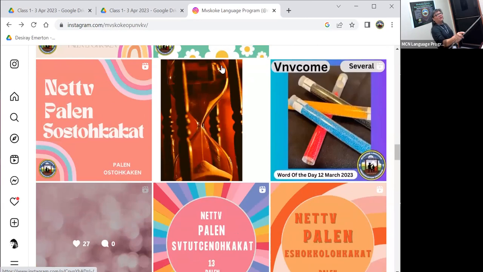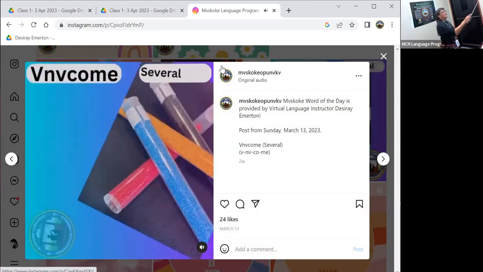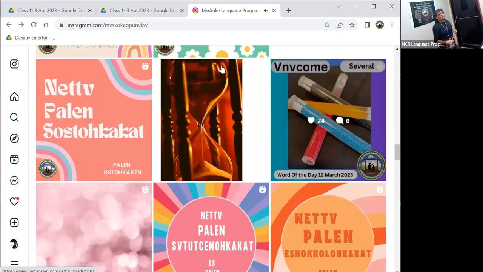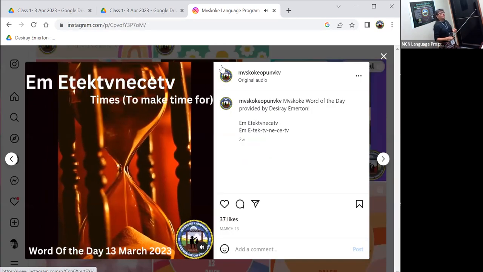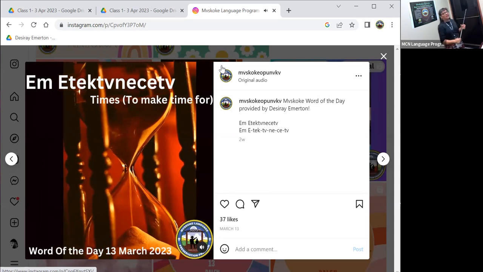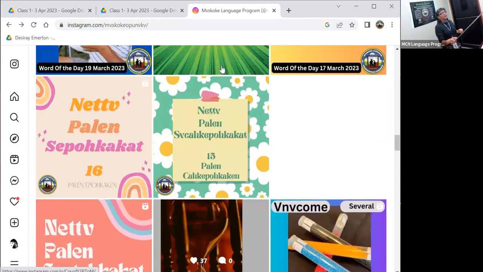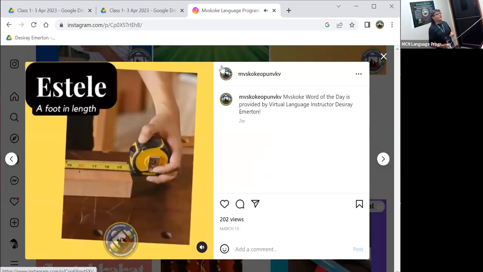And I'm having fun with this because I get to make these up. And I'm trying to use images of our native people or native culture. You see the beads, several beads. My daughter beads, so I threw some beads on there, took a picture, and just trying to reach everybody with different words, because I don't want to repeat words that have been done in previous years or even the ideas.